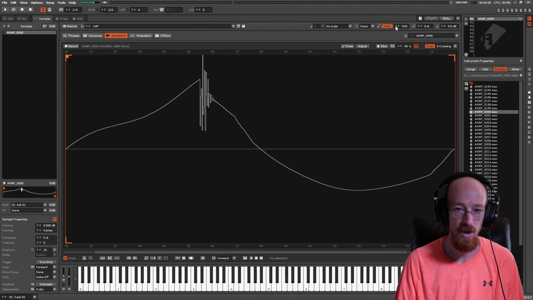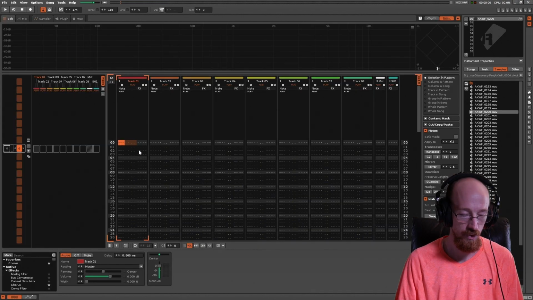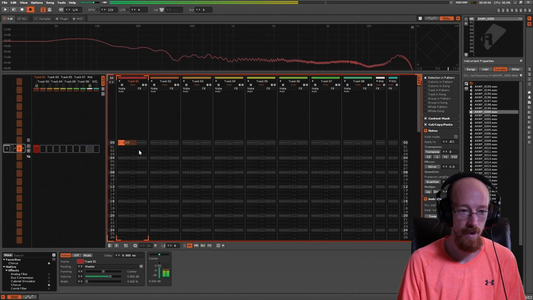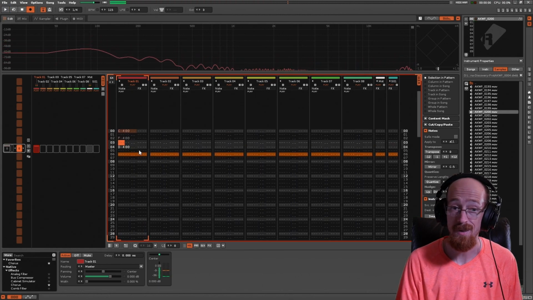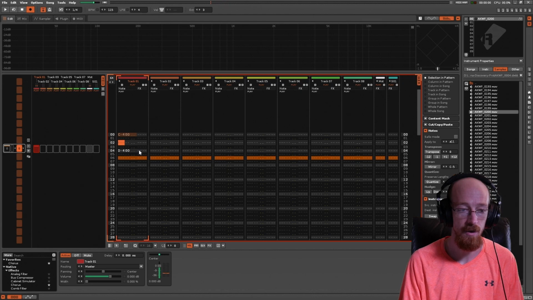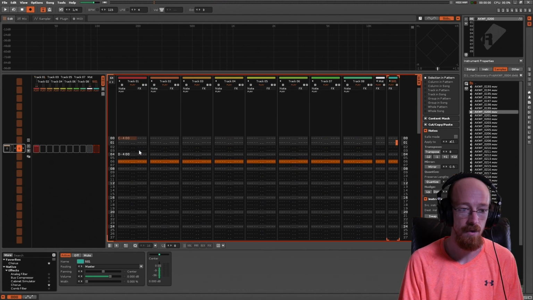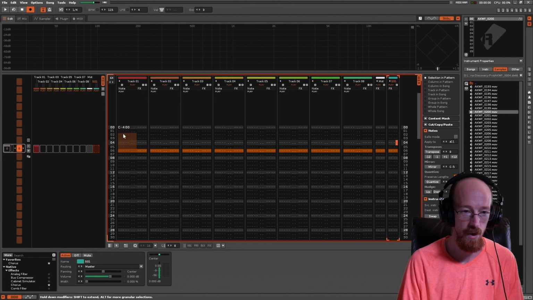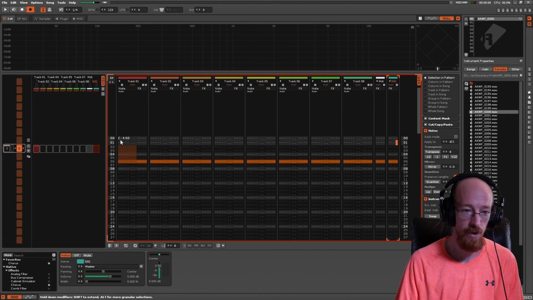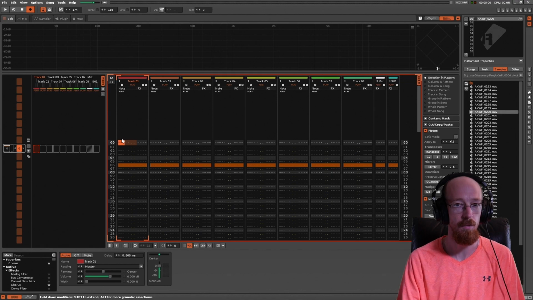You might be under the impression that if you were to come over here and write in notes, the glide command would be applied. But it's not. All the glide commands are actually entirely separate, and that specific command is for when we record playing live.